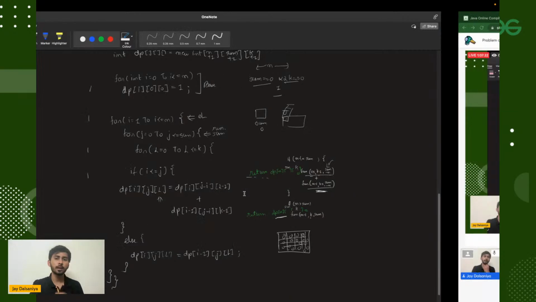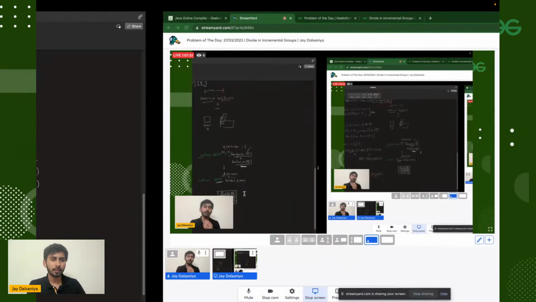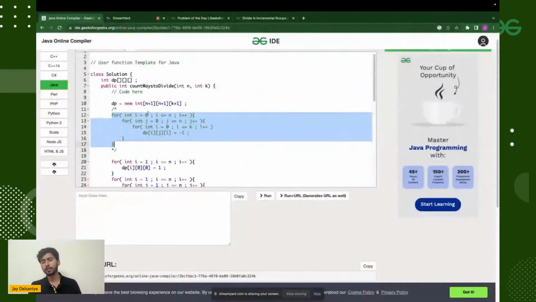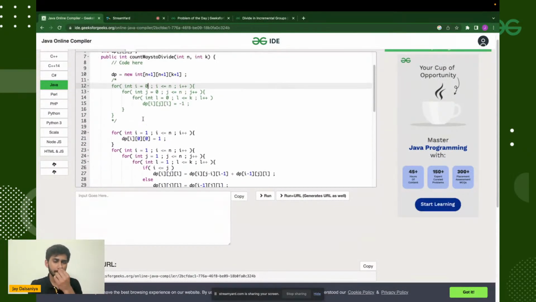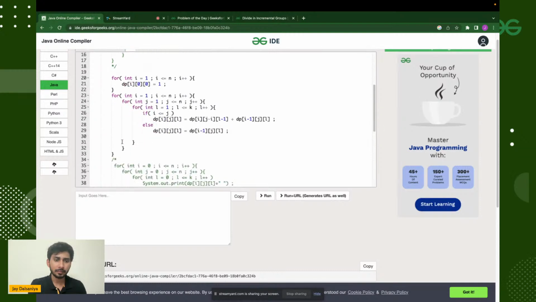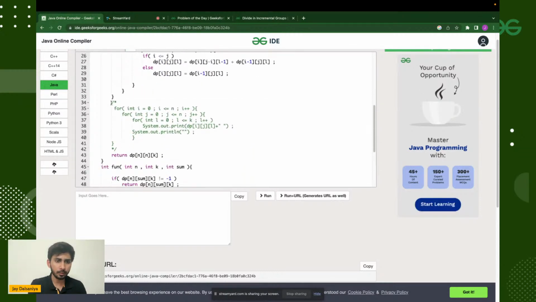Okay, so now let's see over here the entire tabulation part. If I code it, it will take too much time. So in the tabulation part, let me remove these comments.